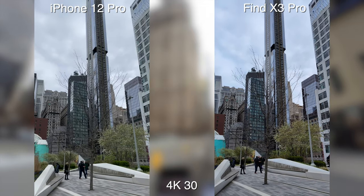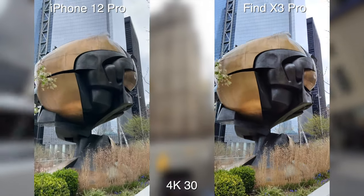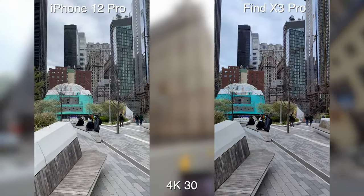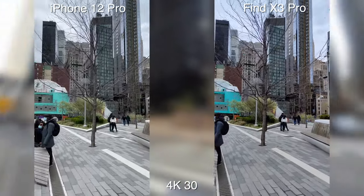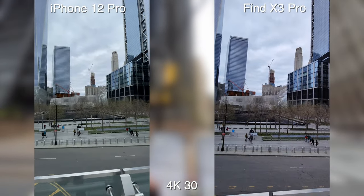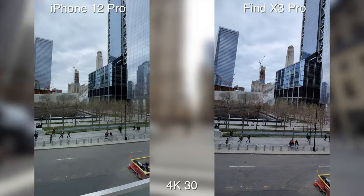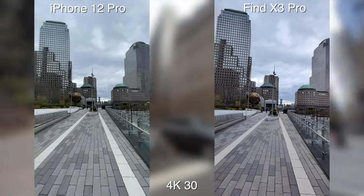For video, they both can shoot up to 4K 60. The stabilization is pretty similar and the colors are almost identical, but I'm still going to say on the Oppo it's still more punchy and vibrant. Whereas on the iPhone it does have that flatter look, and I'll give the HDR to the iPhone just because I can see a bit more in the shadows. In this clip the greenish hue is back on the iPhone, which doesn't look too great — when you're looking at the ground or floor, it's not gray. On the Oppo Find X3, it's leaning towards the magenta side, but it's still closer to gray than the iPhone.